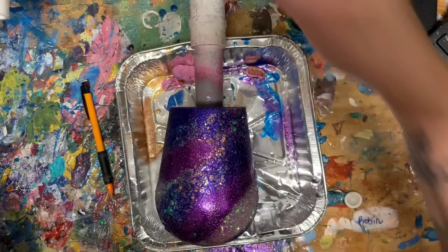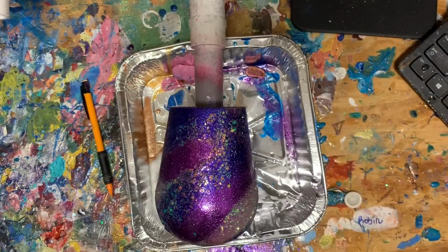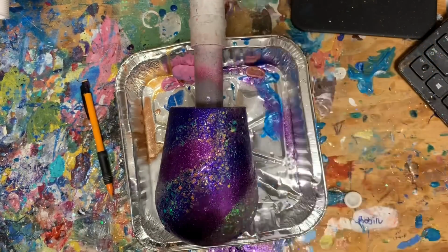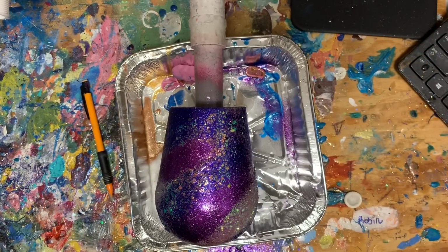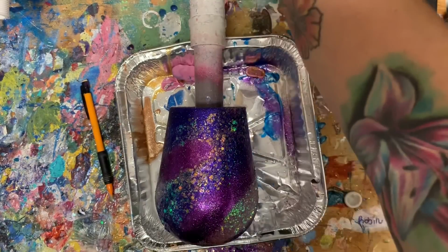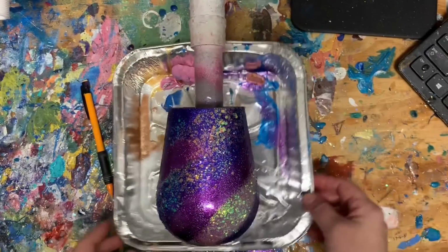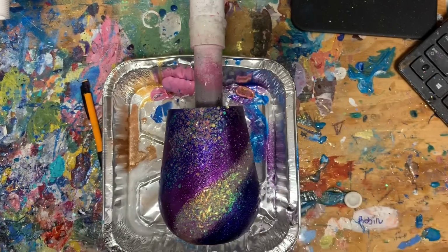Hey guys. So I am back and my glitter is all dry. And I'm trying to get this to spin. What is going on? There we go. Okay, my glitter's all dry.